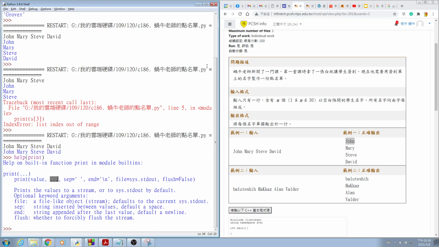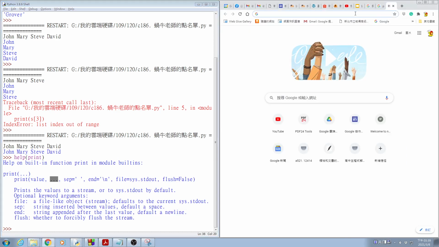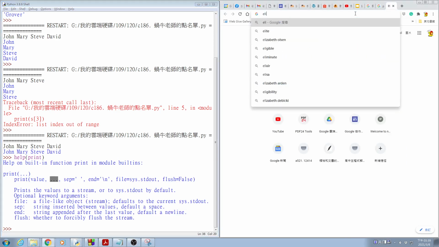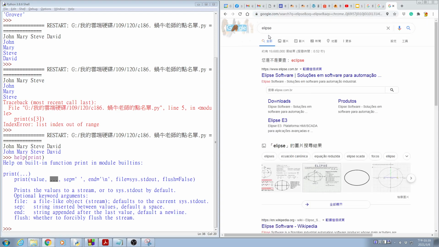This is actually called an ellipsis. I don't know, I probably spelled it wrong.